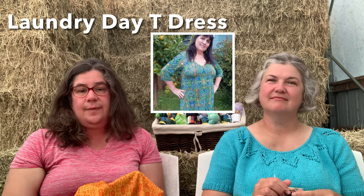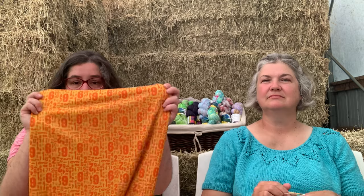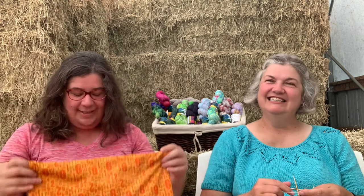Awesome. Oh, actually, I'll just show my one other. And then you could go into yours. I didn't bring my stuff that I was going to show, but I can talk for a second about it. I'm also going to sew the Laundry Tee dress from Love Notions. So it'll be a perfect little summer dress. And I found this fabric to go with it to make the dress. Again, my husband thought it was nuts. I thought it was cool. So hopefully next time when we see you, we'll be able to show you some of our progress with that. Yes. Or my progress with that.